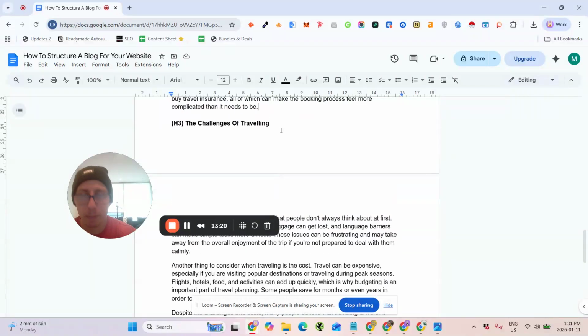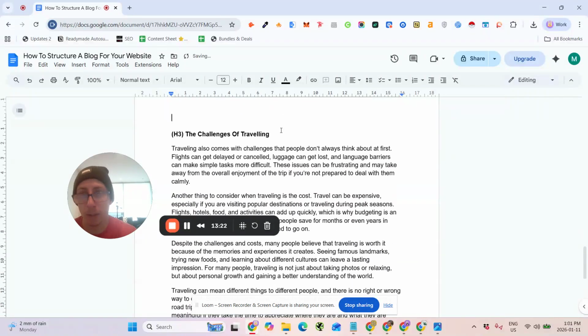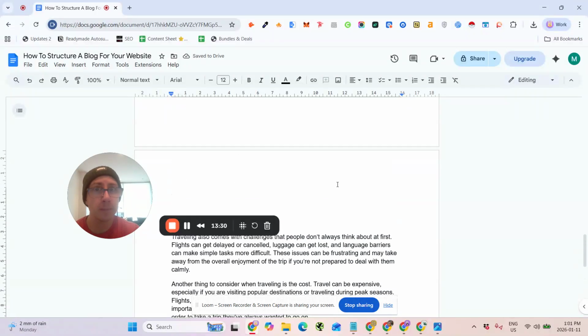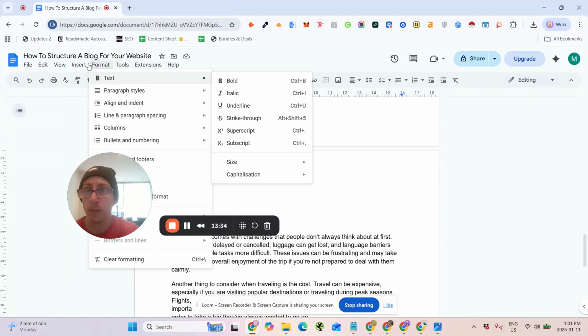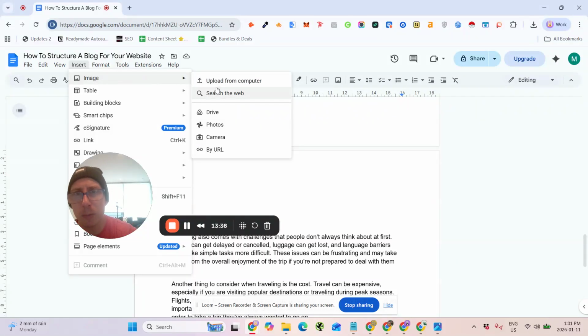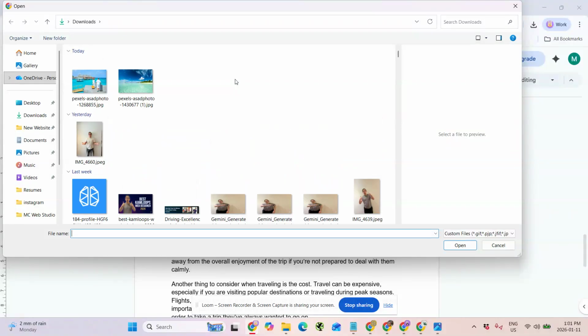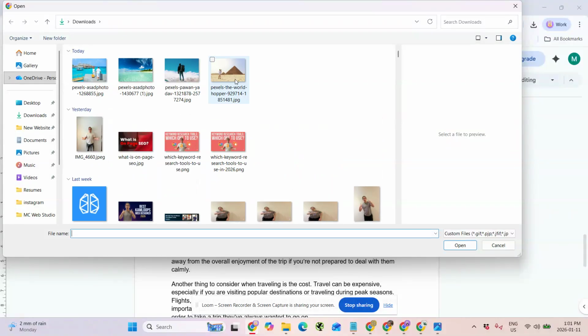And we can maybe add a picture right above this one. You also want your images to be relevant to what you're writing about as well. The ones I chose are somewhat relevant because I typed in travel images, but maybe I could do a better job of finding people having challenges while traveling.